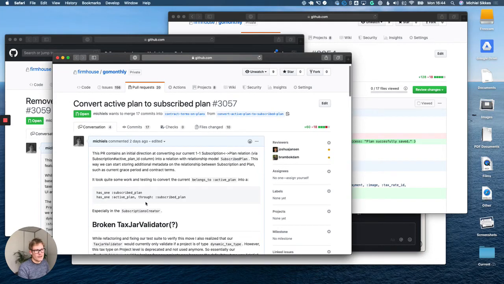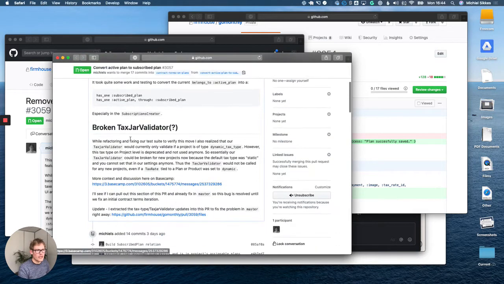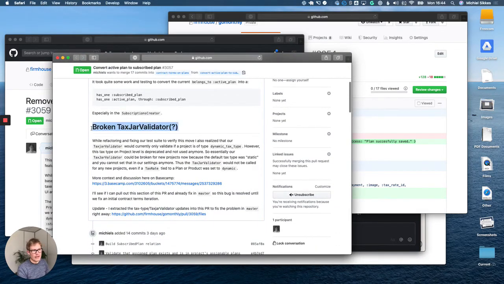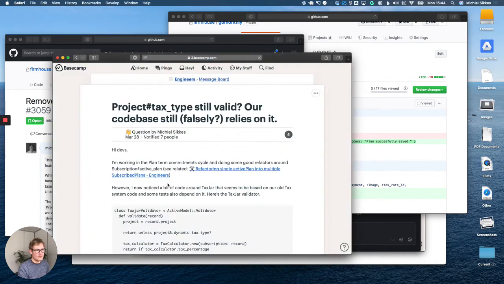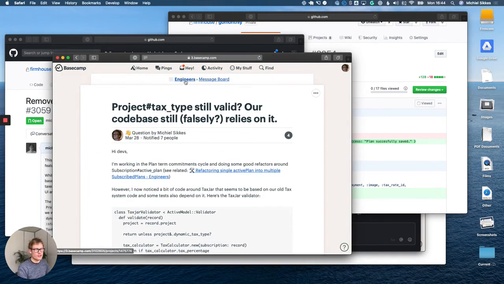So I made some updates that I had already written to-dos for, but then I noticed, hey, we might have a broken tax validator. And because that was kind of out of my cycle project, I decided to write a different post in our engineers team, which is the generic engineers team where the developers keep each other informed of new ideas, but also these kinds of realizations and questions.